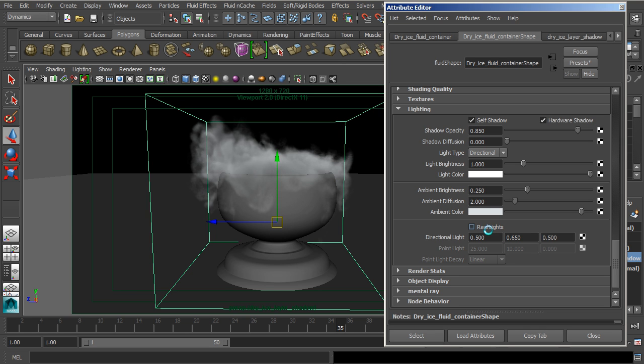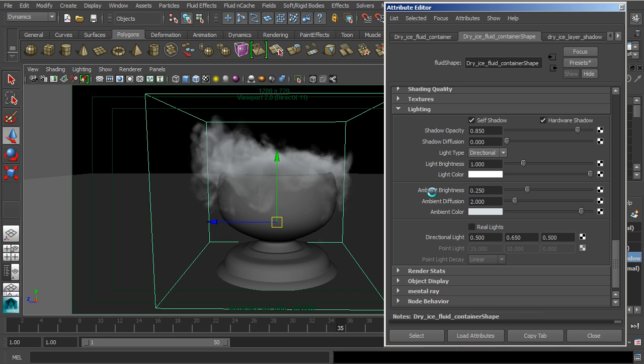Okay, so let me show you the directional light I'm using inside here. With the light type, you're going to have three lights called ambient, directional, and point. But in this case, I'm using the directional light with the light color set to white, because I prefer the lighting data to be really white. I have the chance to tweak certain colors and midtone values inside the compositing packages also. So for me, this is really going to be okay.